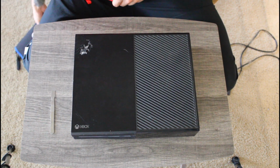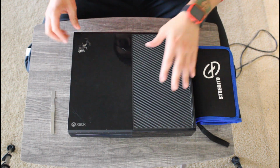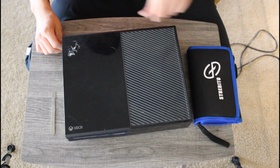This Xbox belongs to a friend of mine, and she asked me to clean it up for her. And we're going to do exactly that. This Xbox has definitely seen better days, but that is not a problem to us. Let's get started.